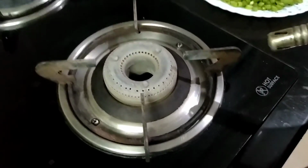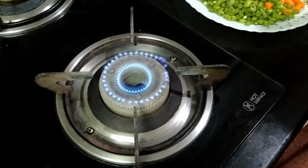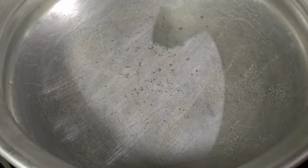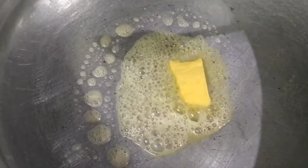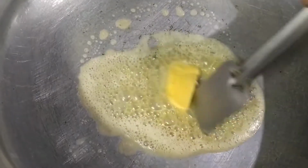The cooking process is we light our stove. It has to be on high flame. Next we take a large vessel which needs to be clean and dry, and we place it on the stove. Now it is hot enough. We take around 10 grams of butter. However, it's your choice, you can take vegetable oil or use butter like us. But butter gives a little extra taste. We wait for the butter to melt.